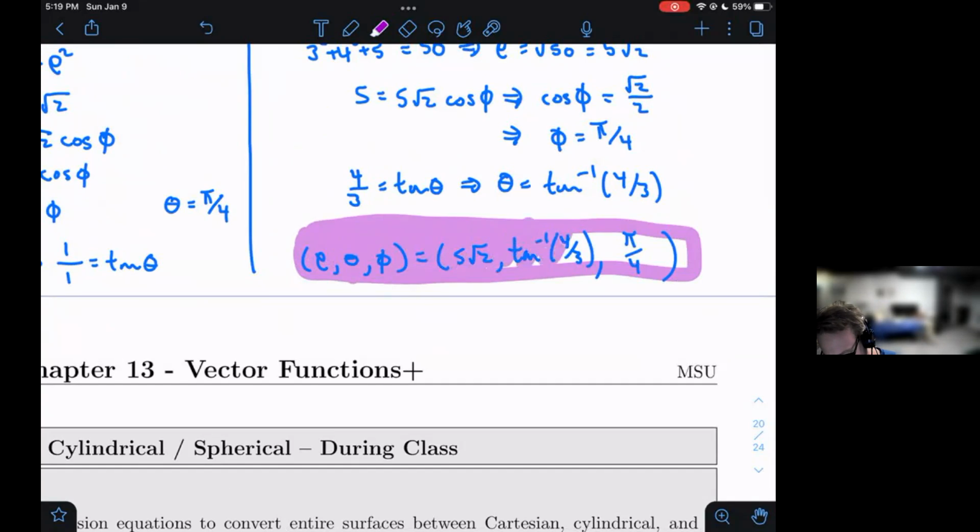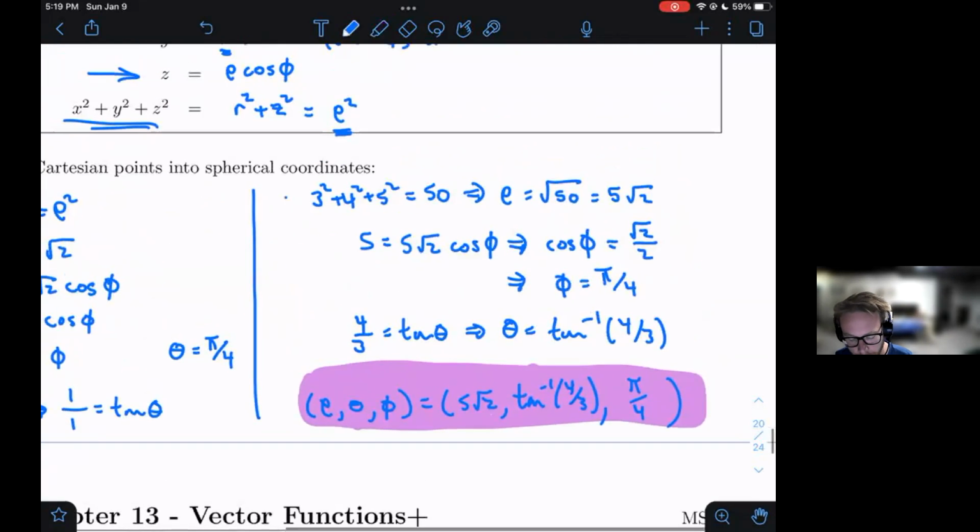So let's step through this and see how I got these results. So first off, just like before, we went to calculate the rho. So with rho, we took our coordinates 3, 4, and 5. We squared them all. We summed them together. That gave me 50. And then we take the square root, because that's supposed to be rho squared. And then take the square root to get rho, which is root 50. You can simplify that a little bit and get 5 root 2.